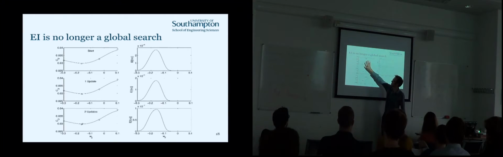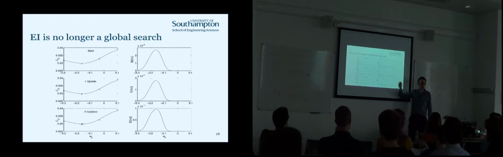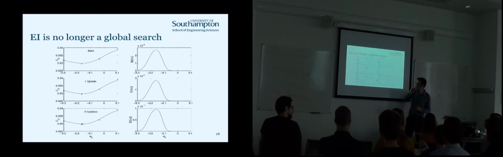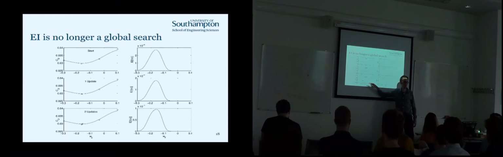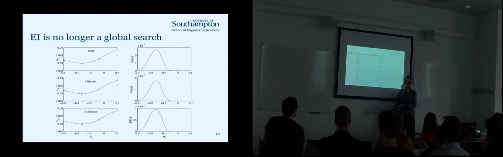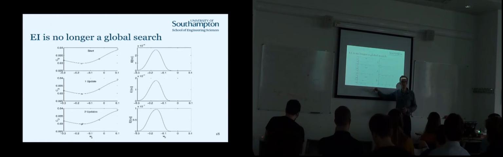If we start at the same place as before, we've got a high expected improvement there. We add in another point, and we've got a high expected improvement here, almost the same place. After 2 updates, our expected improvement doesn't actually change at all. So we've not found the actual optimum here, but any possible variations the function might have in that region have been masked by the noise that we've got in the data, and the optimization is basically stalled. If this was a slightly more complicated design space, we'd never find the global optimum because we're too busy trying to put in repeated simulations to bring the error down when the error will never come down.